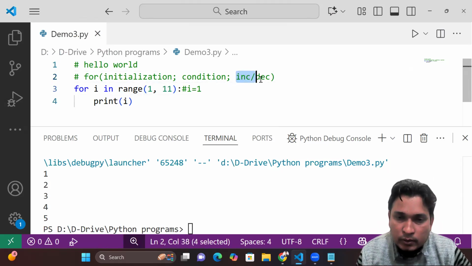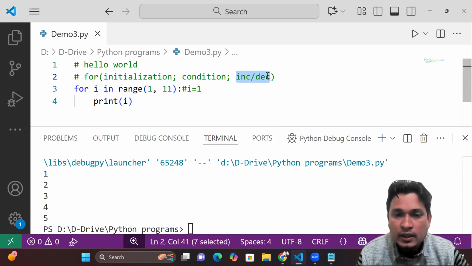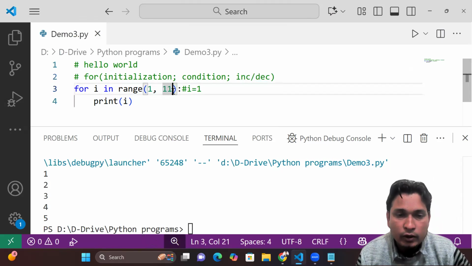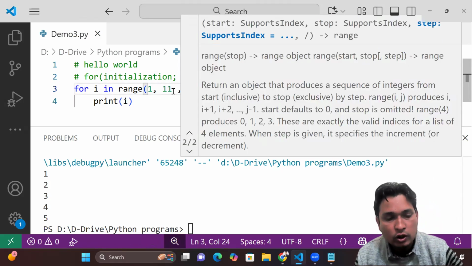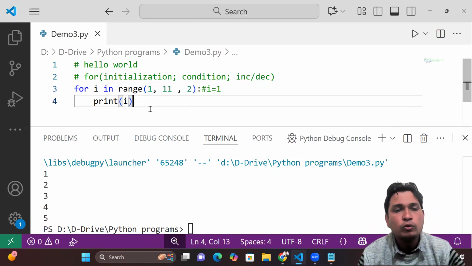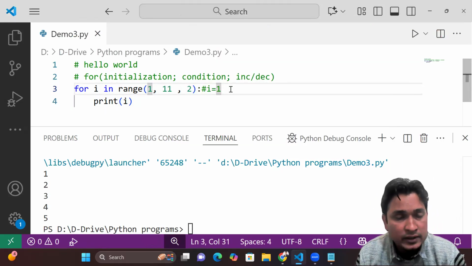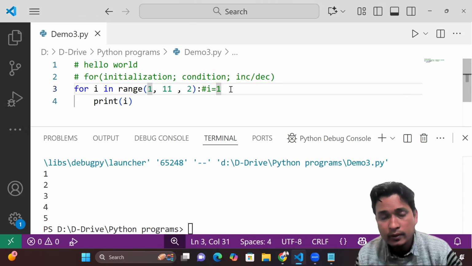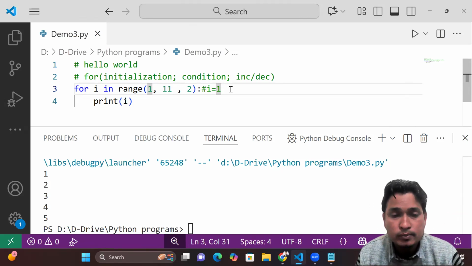In C and C++, you know that the third part after the semicolon, after the condition, is basically kept for the increment or decrement. So you can decide increment or decrement. Right now we are deciding to increment by 2. So again, just put the comma and write down the 2. No need to put any increment or decrement operator, means plus plus, minus minus, because Python doesn't support the plus plus minus minus operator. That is limited to your C, C++, and Java also, right?